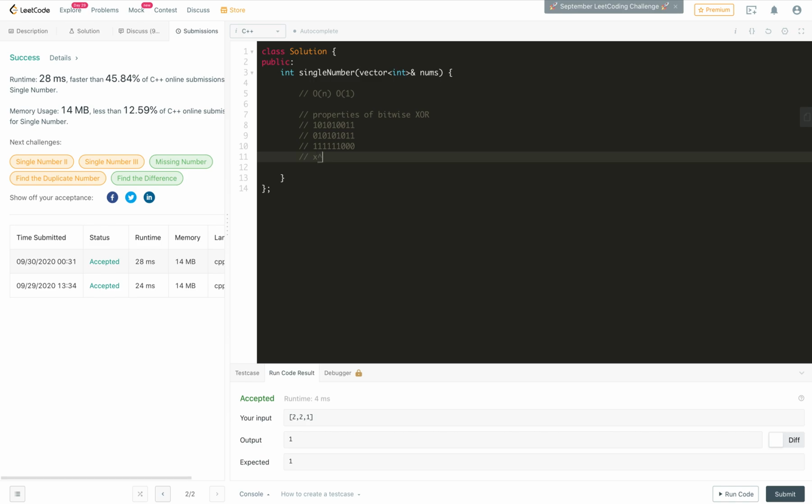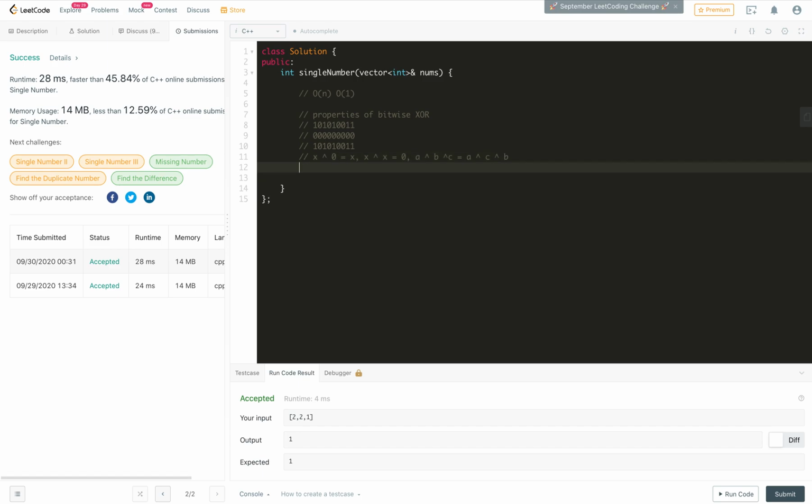We can show that any number when XORed with 0 is going to give that number itself, right? Because only the bits that have value 1 will differ from a 0 string. Let's say we have this. The bits that differ are the bits that have value 1, so it's going to be the same as this number. So we know this, and also we know another thing, right? We know that any number when XORed with itself is going to return 0 because all the bits are the same. And let's add one more property, and then we can jump into the solution itself. When we XOR numbers and get a result, and then XOR this with another integer, it will be, let's say, like this. I mean, the order doesn't matter. That's what we are trying to show here.